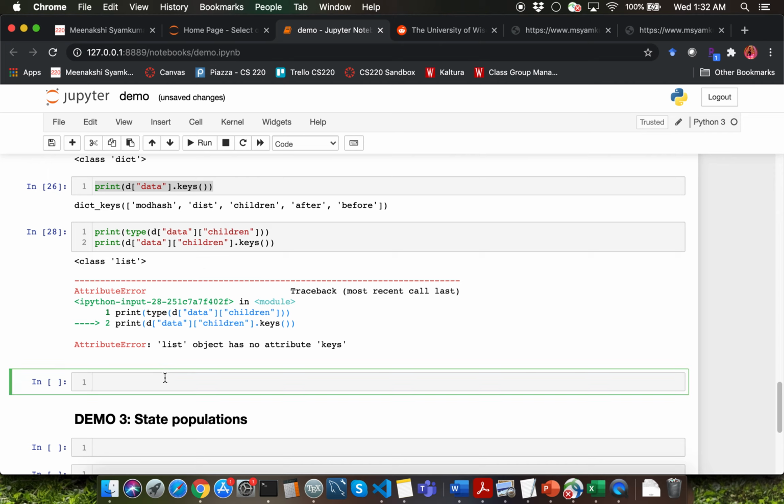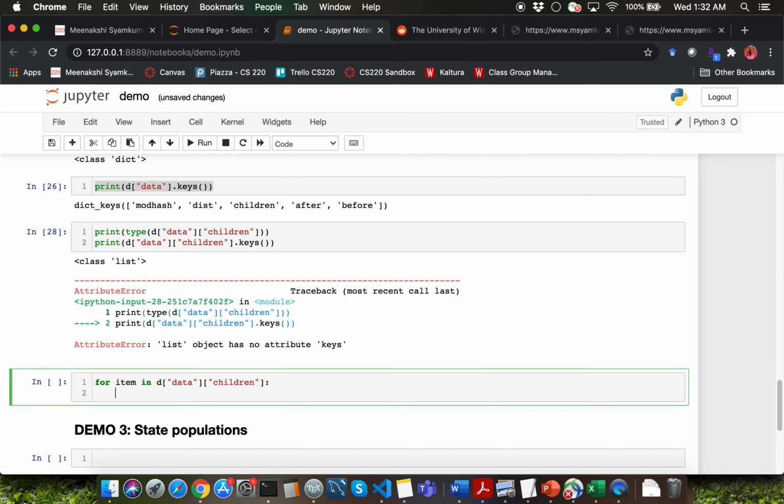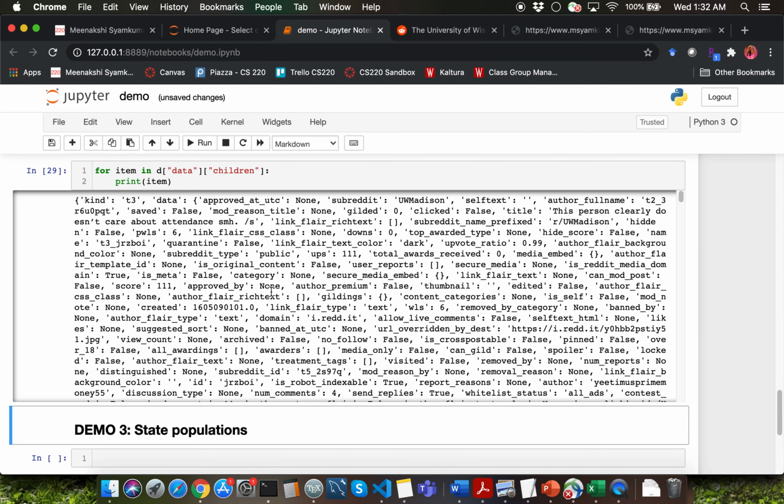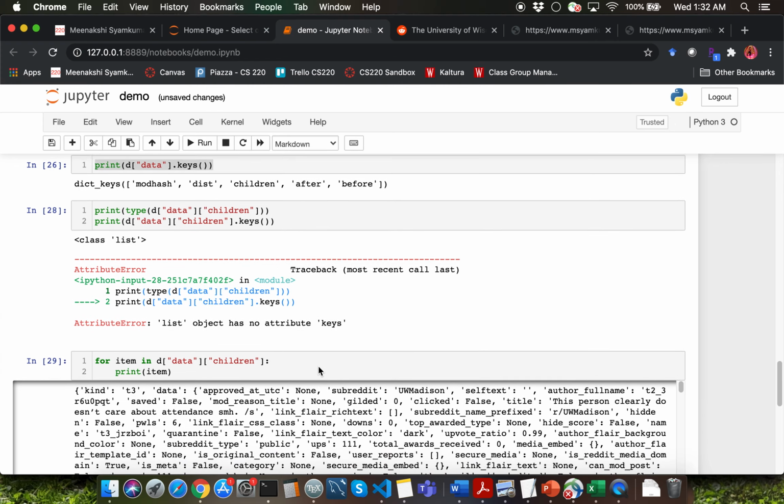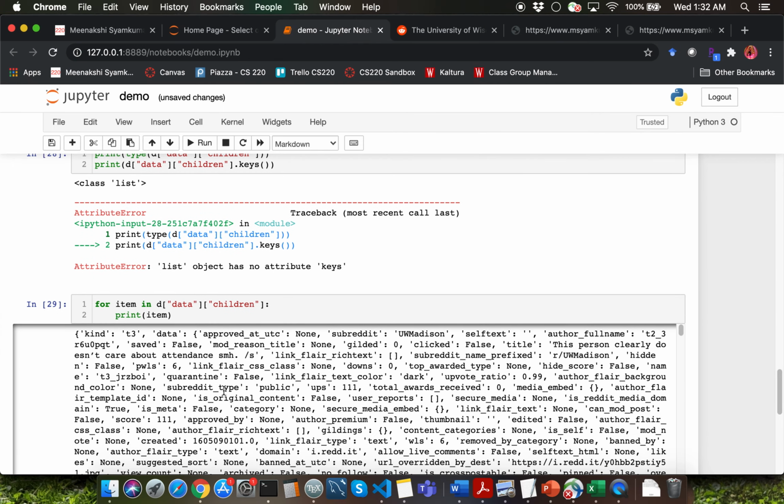Since we ran into a list here, I'm going to write a for loop to iterate over every item in the list. So I'm going to say for item in d of data of children. For now, I'm just going to go ahead and print item. Alright, we're getting a lot of data over here, which is a good thing. Notice that we are getting a dictionary for every item, and that dictionary has two keys, kind and data.